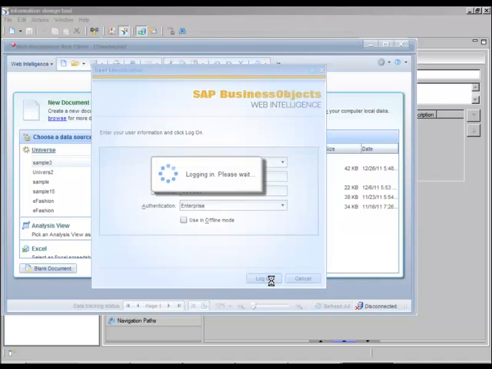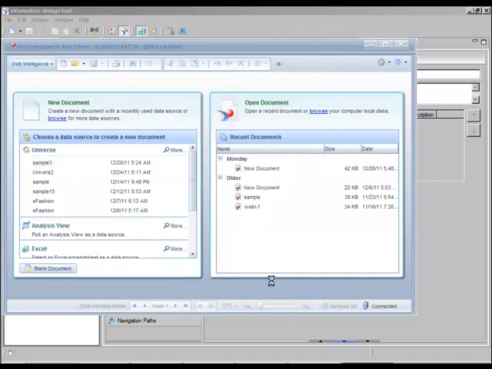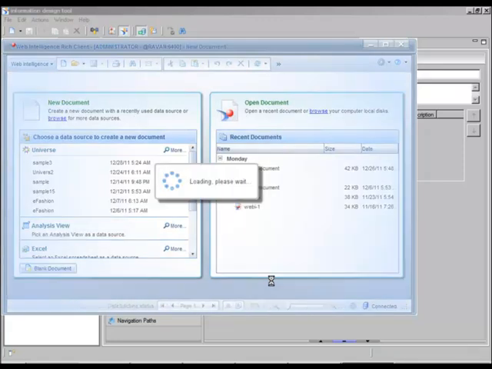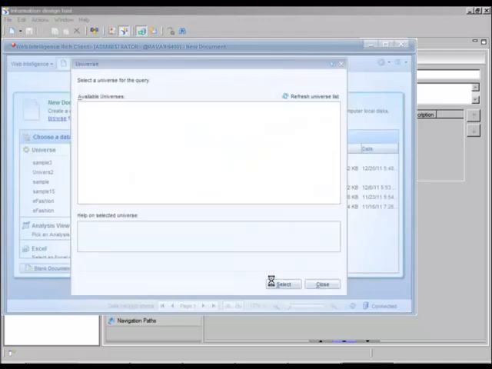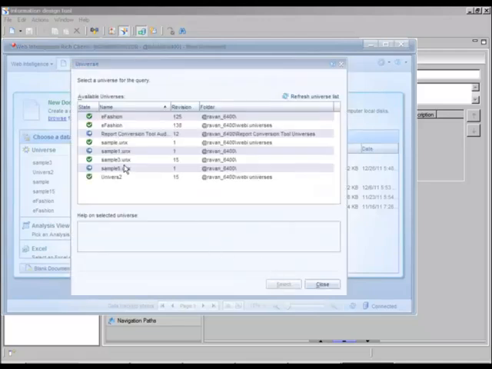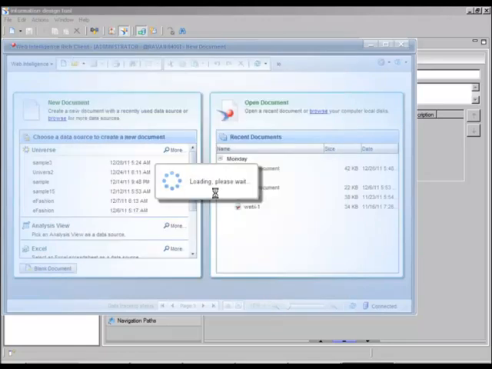Now, anyway, I exported the universe to the server. This time you can see your universe. Your universe name is Sample 5. Just select Sample 5. Click on select. I just selected Sample 5 as our source universe.